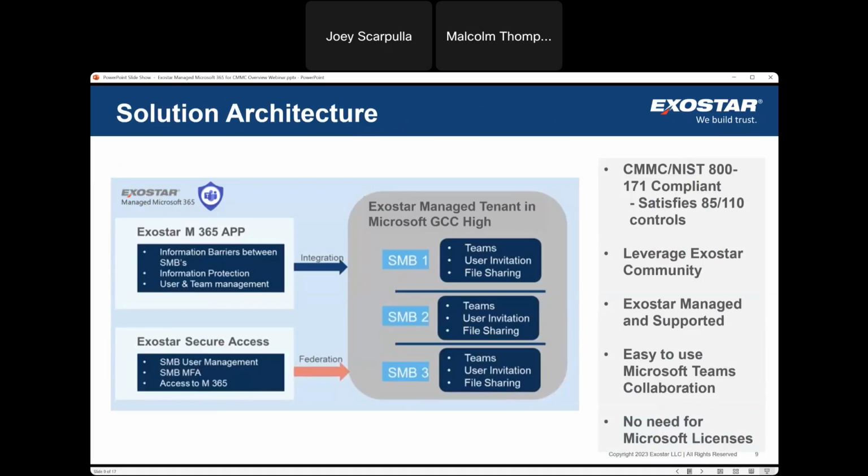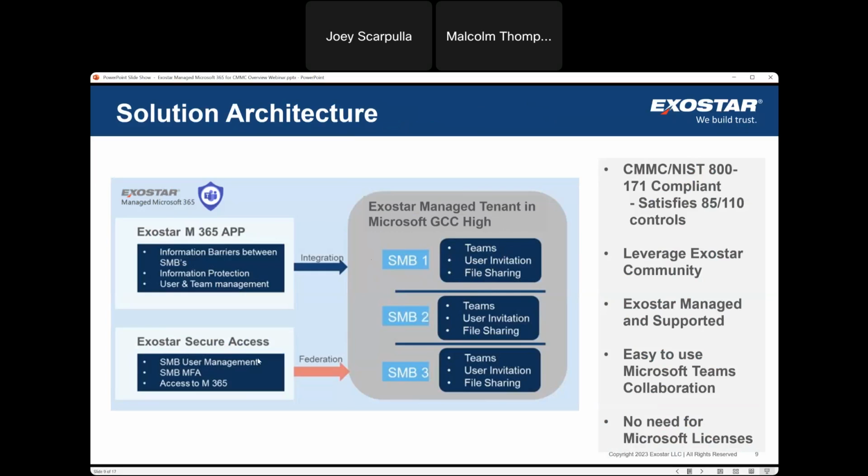Here is another snapshot view of what it looks like. The way this small, medium-sized business solution works is we have our own tenant that we purchased from Microsoft, and we added this application on top of it, where now we can segregate that enclave into different sections. Different customers have different sections of that enclave, and within each section they have the ability to manage their own teams, invite users, and share files. They are separated and gated so no one can access anyone else's data.